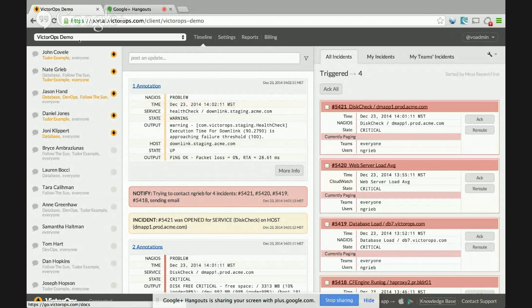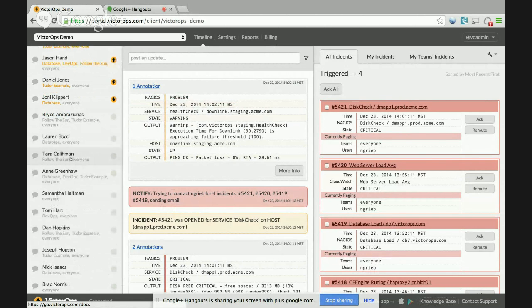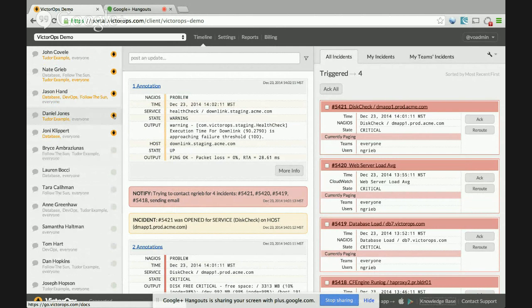Starting over here on the left is what we call the people pane. It includes all of the members of your organization. The oak leaf denotes who is currently on call for the highlighted team. Down here are all the people who are not on call, but you can see there's a little dot next to their name. If they were logged into the app, that would be a vibrant green shade. That will let you know that they're available.